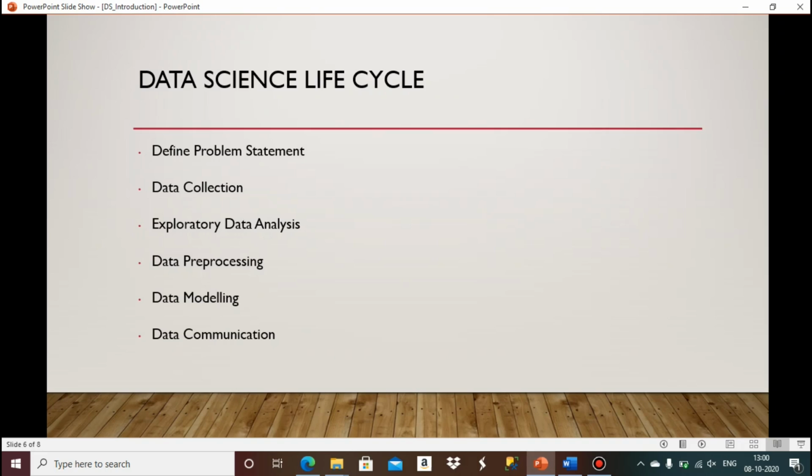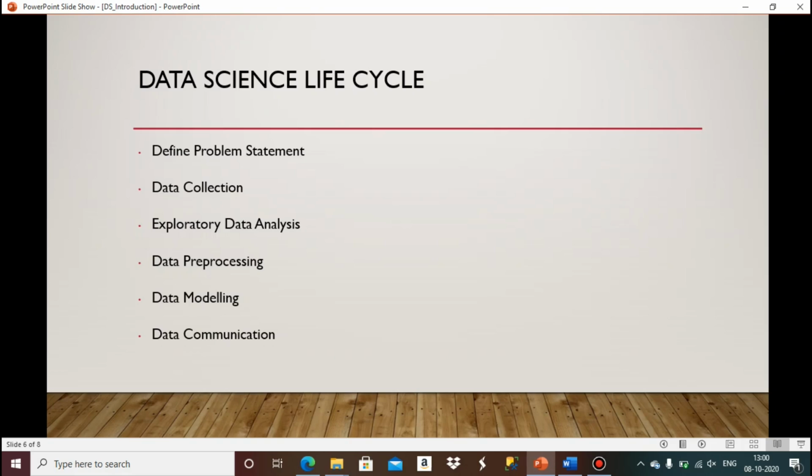That is data collection. Once we have done the data collection, we have to become familiar with the data, and that is done by exploratory data analysis. When the data is available, it can be a huge set of data. It may have come from different sources, and it can have different types. This exploratory data analysis will help us to understand the data, and we can use different visualization techniques.